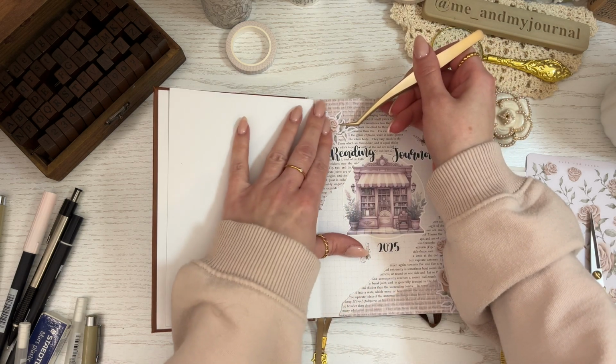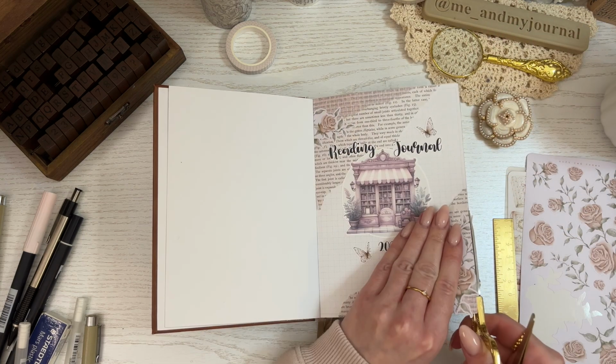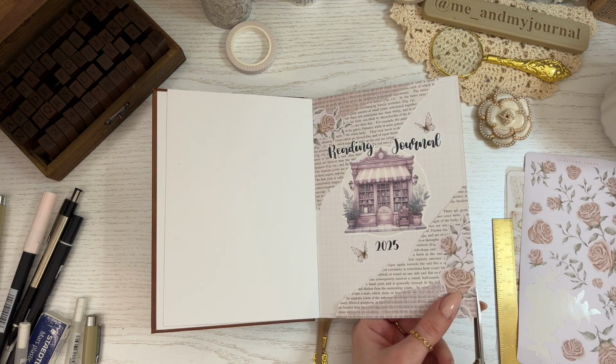I'm just adding some rose stickers to my front cover as well, also Leela's journal.